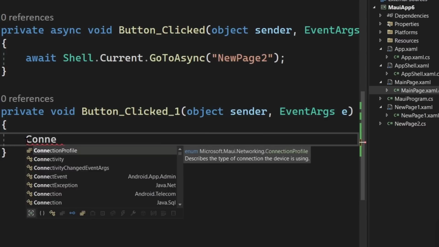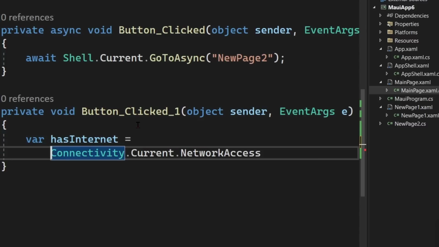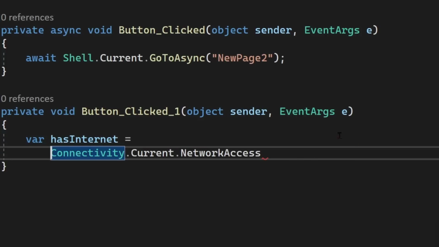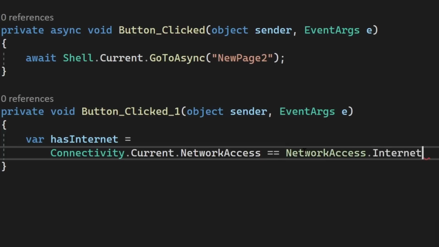So I can say Connectivity.Current.NetworkAccess. And inside of there, I could check to see if, for example, if I said var hasInternet, I can say equals, so give it a new line. And I could say if that equals NetworkAccess.Internet.